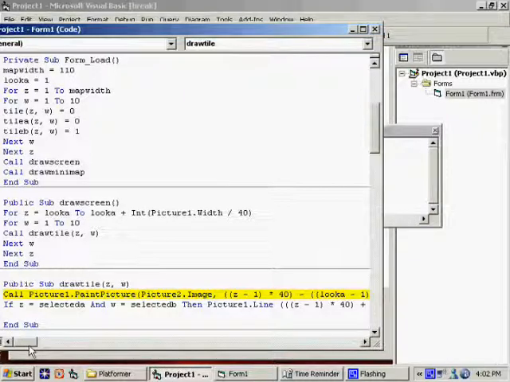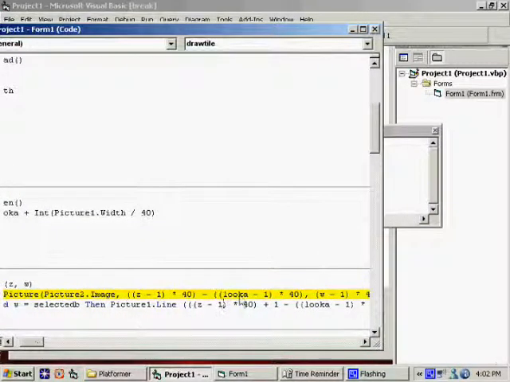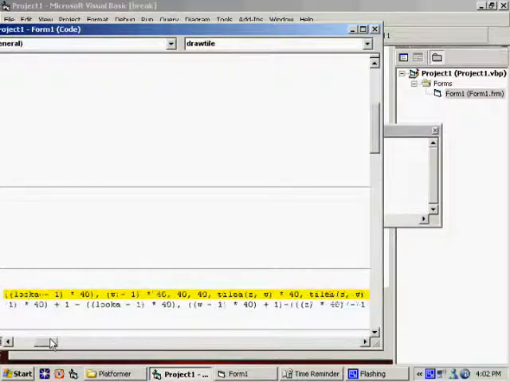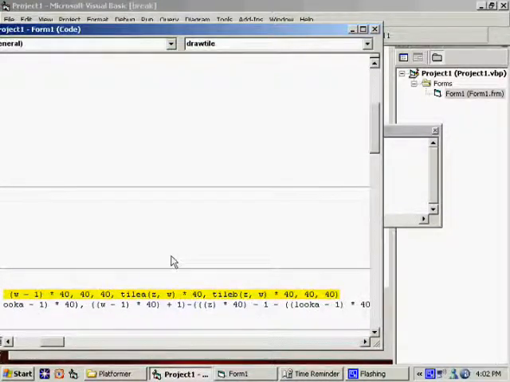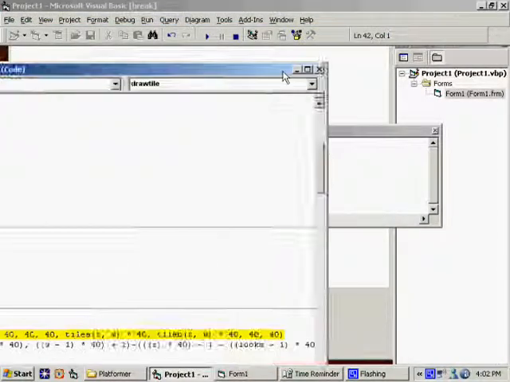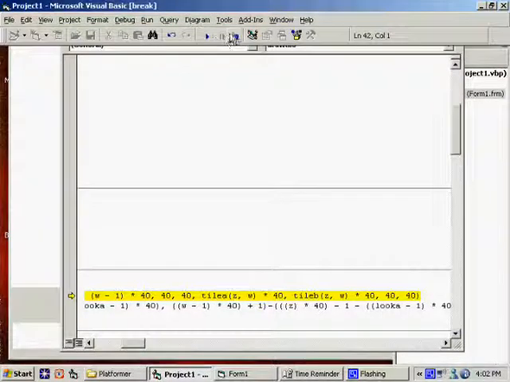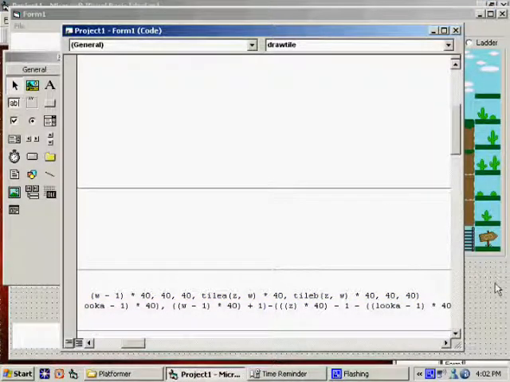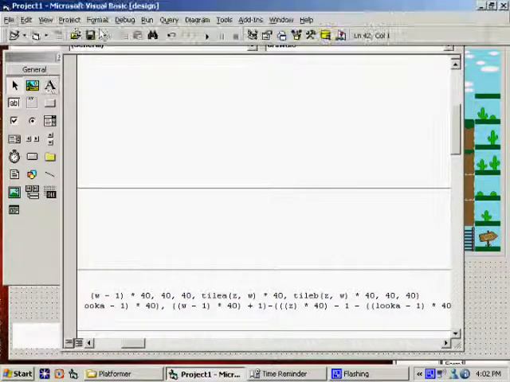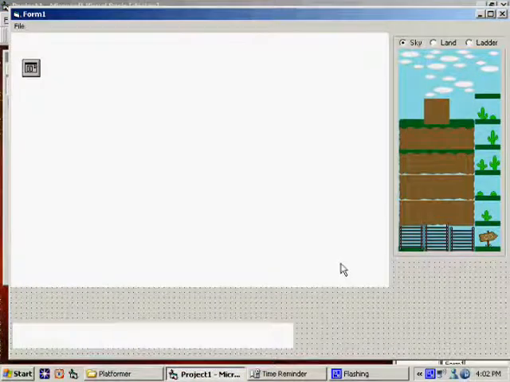Oh, I had some kind of error. Four and 0. Oh, I see what's wrong. See, what I should have done, so you may run into the same problem, so it's probably good that I ran into it and I can explain it.